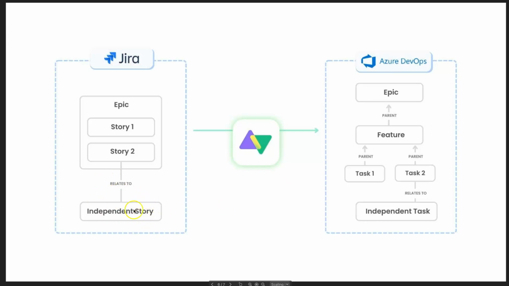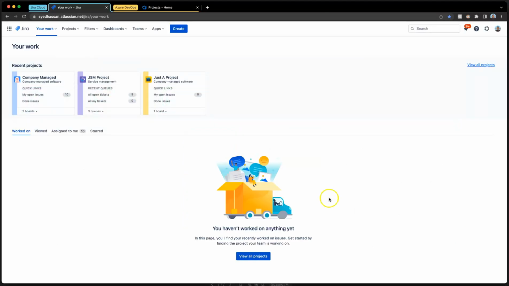Lastly, if we have issue links, specifically the relates to issue link on Jira, that should map to the correct issue link on the Azure DevOps side. And obviously this will be all done while maintaining a bi-directional sync between the two systems. Any updates on either end should reflect back. So let's take a look at how we're going to achieve this.